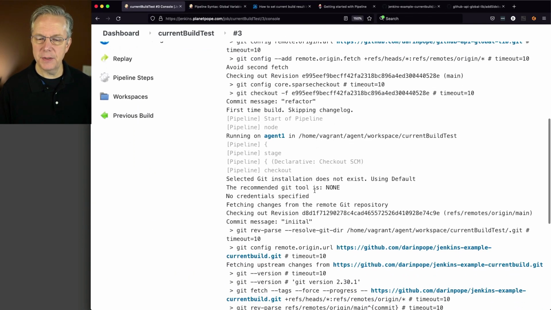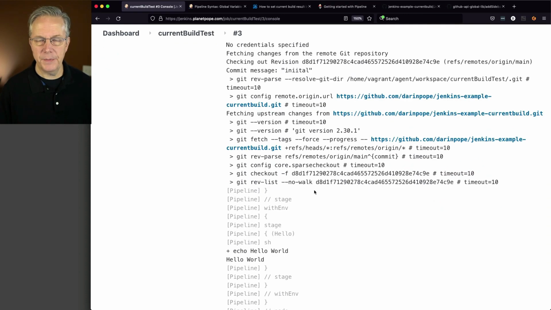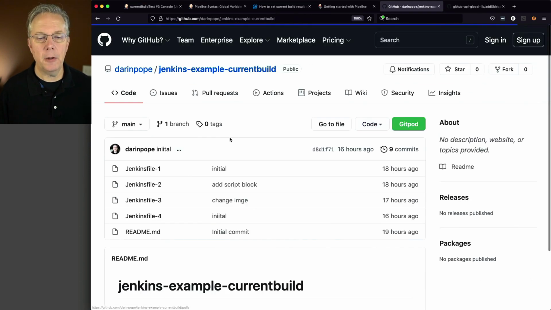Now you might be saying to yourself, okay, that's interesting, but that's a static URL, and I could do that with the standard way of adding sidebar links. And that's true, you could, because that's all static. But what if you needed to create a sidebar link that deep links you to a very specific place based on runtime values that are created? That's what we're going to do here. Let's go take a look at Jenkinsfile 4.